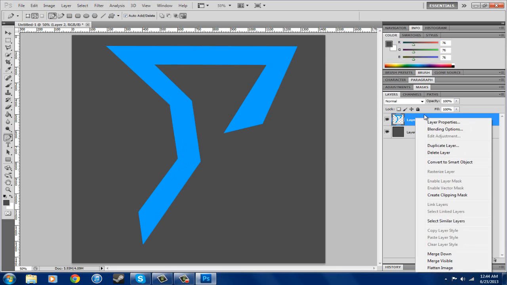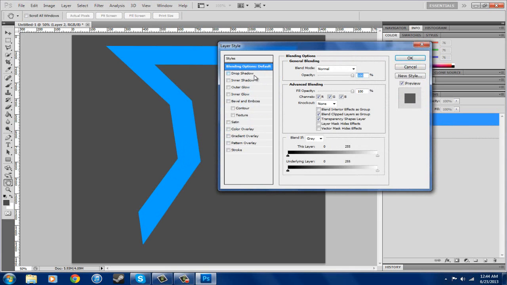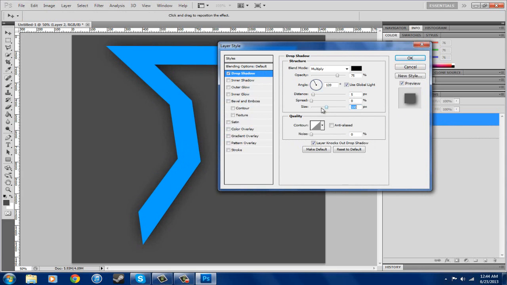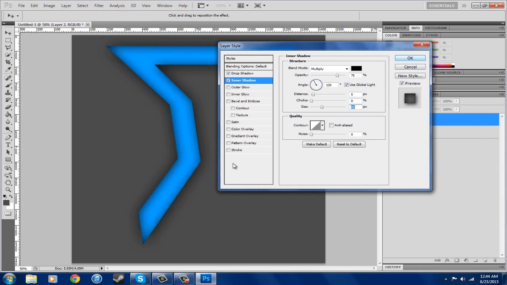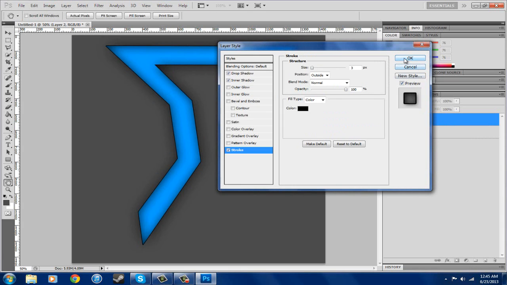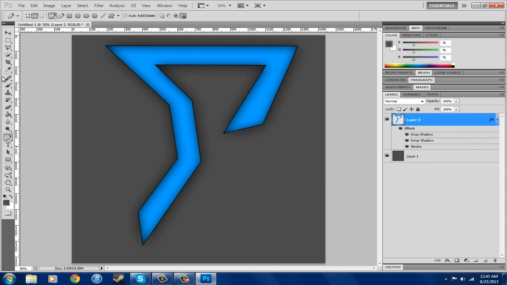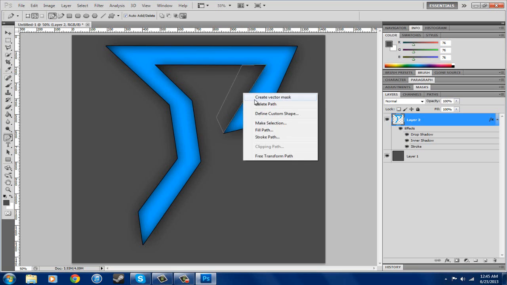Delete path. When you're for sure liking that, go to drop shadow, make it bigger like that, inner shadow, do whatever you want like that, then the stroke. Now what I'm going to do is make it look a little bit 3D. Now 3D is actually different, and it's a harder skill to make because it's different, and you have to have it kind of perfect to make it look cool. And yeah.